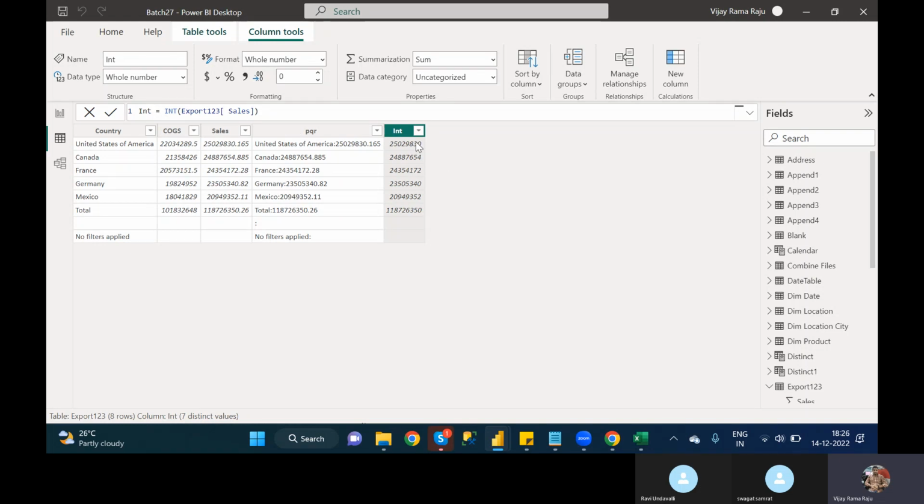In int, whatever is before the decimal places will be displayed as it is. But in the trunc function, even the decimal places can be displayed as they are. That is the difference between int and trunc.